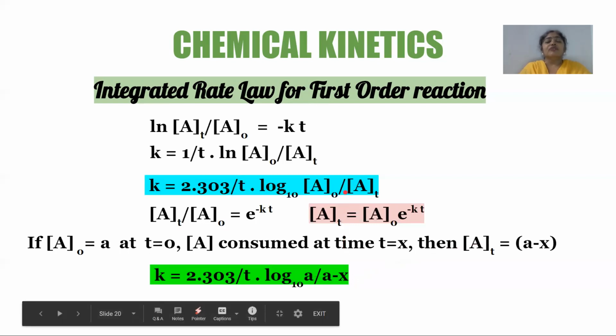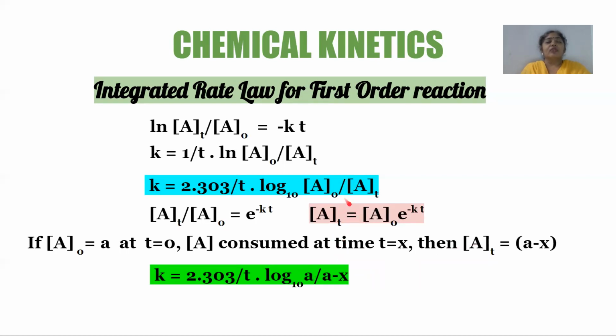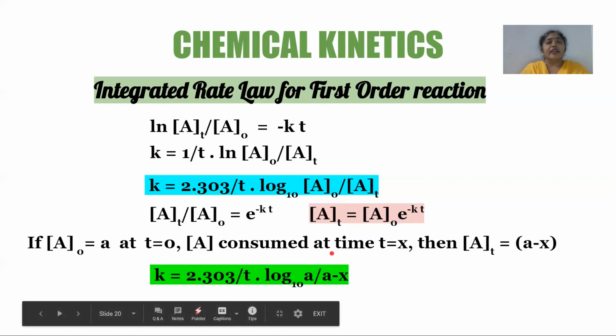Okay, so the first and the third formula are the ones you can use for your numerical calculations, whereas the second one is just the exponential form of writing the integrated rate law. So you should be aware of all three ways of writing down the integrated rate law for the first order reaction. And this derivation is very important, so see that you're able to derive these expressions.